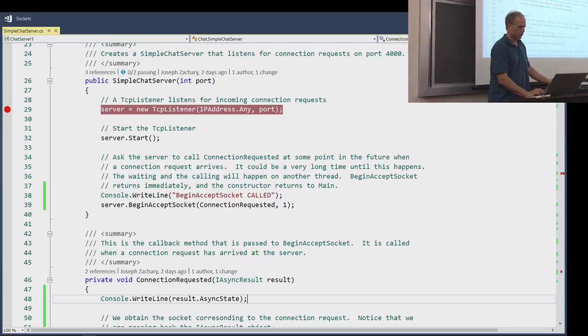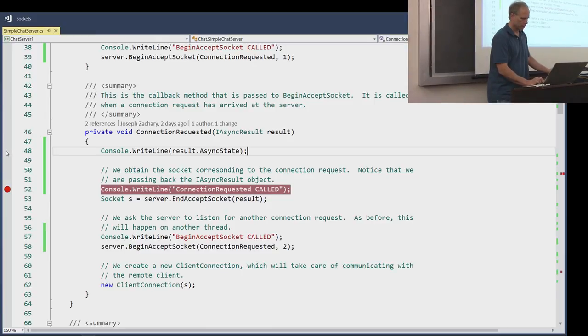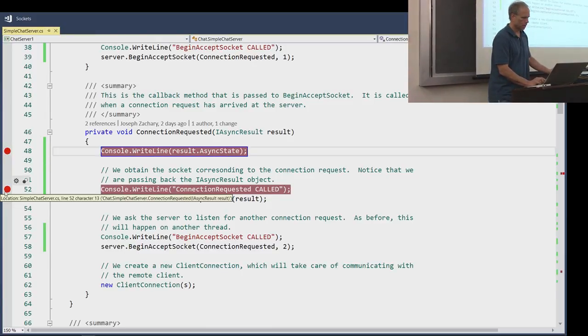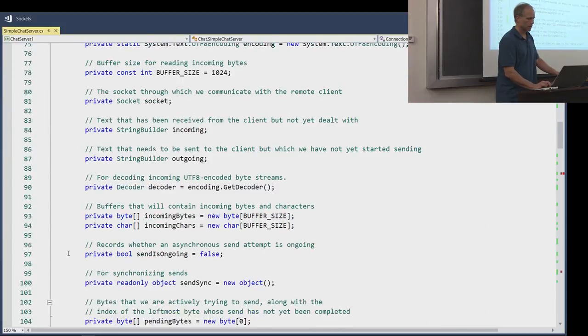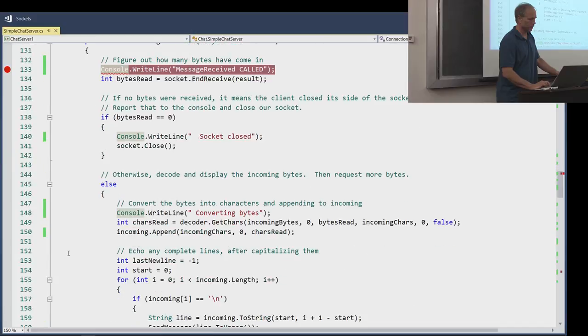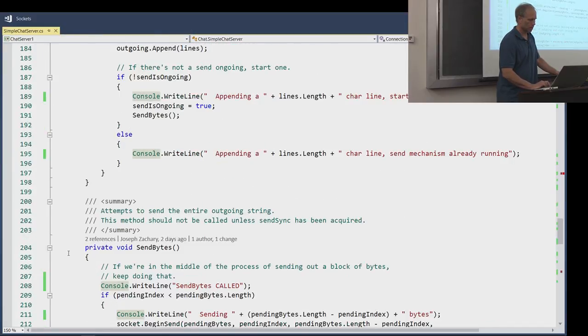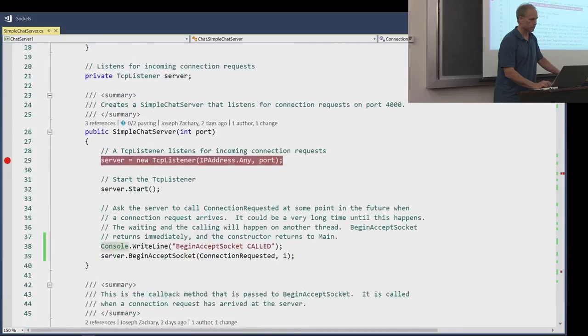The other places I put breakpoints are the beginning of connection requested, which is called automatically when a connection is established; the beginning of message received, which is called automatically when there's some bytes that have been received and need to be dealt with; and message sent, which is called automatically when bytes are sent out. So I put them in front of places where things are going to happen automatically for us.